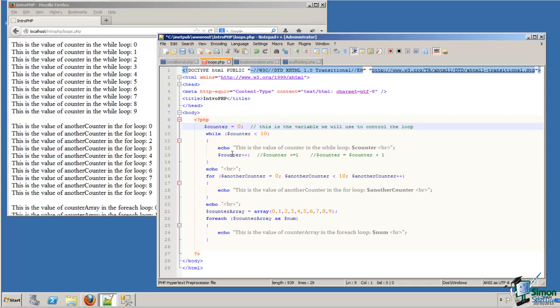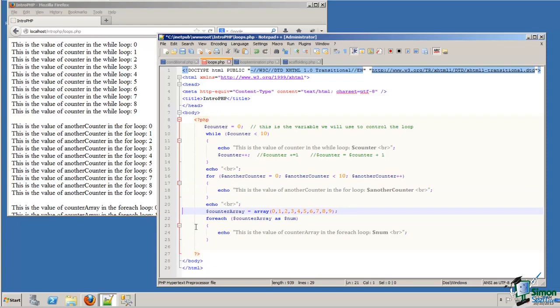Easy to forget one of those, and typically the thing that's forgotten is the increment, so that the while loop never terminates. So from that perspective, I'm in favor of the for loop. But again, it's a stylistic decision because functionally they do exactly the same thing. So in this case, for the for loop, I'm just printing out another line of code with the counter value as it's going through the loop.